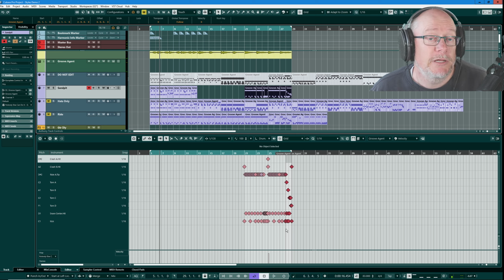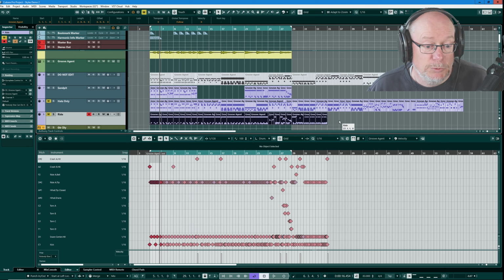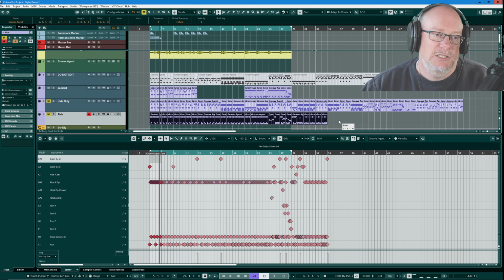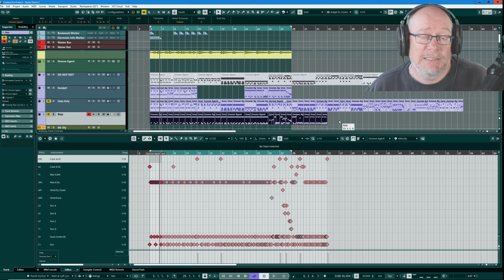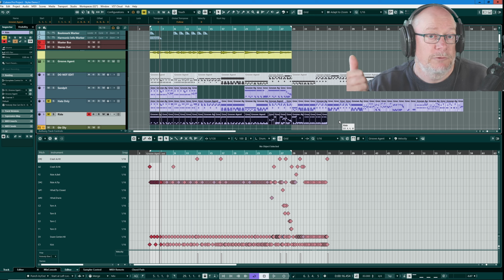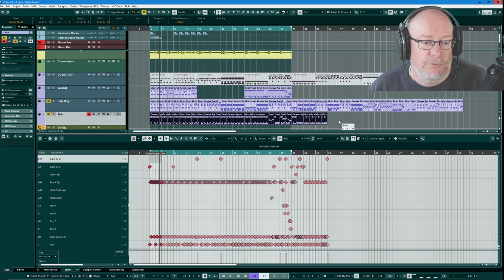I might try the other tom fill, the other kind of reasonably dramatic one, but that one was completely fine for demo purposes. Just shows you the advantage of being able to visually see this stuff. You don't need to audition using your ears and spend the entire 4 bars listening to the style to find out what's in it. You can see what's in it. I know I want ride. I know I want a tom fill at various different parts of the song for different reasons, and I can jump straight there really easily.